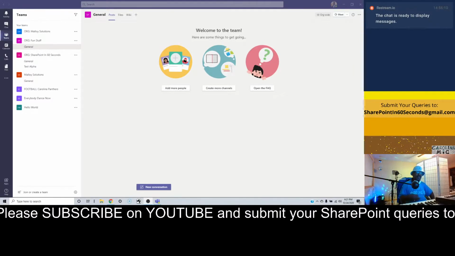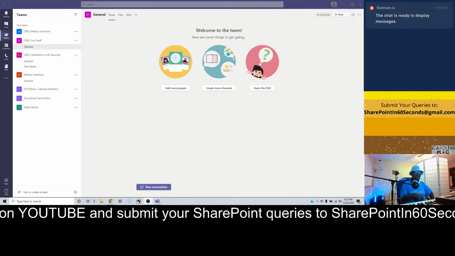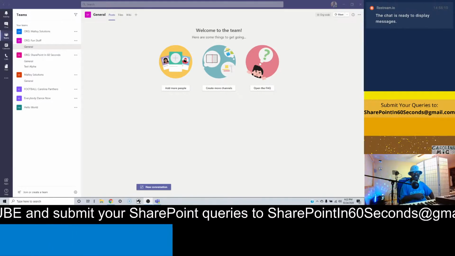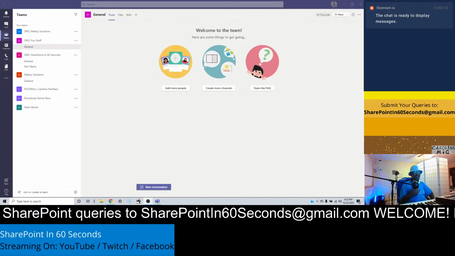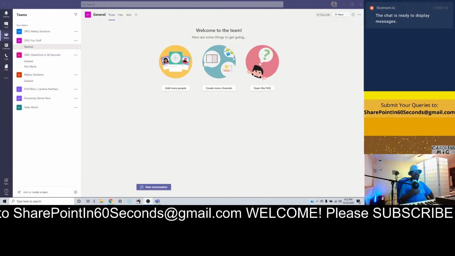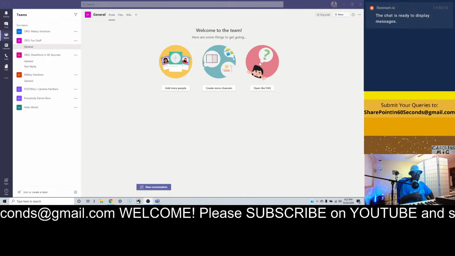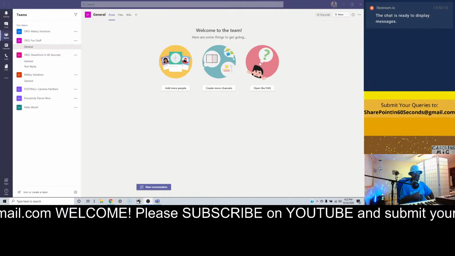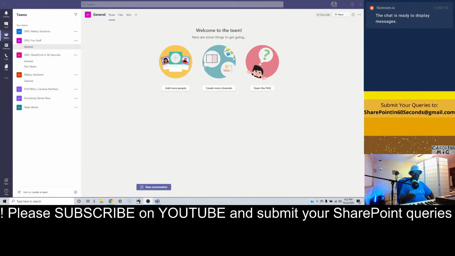Today, we're going to show you how to build an org-wide team in Microsoft Teams. Let's get it. First, you're going to go to the lower left-hand part of the screen, click on Join and Create Team. Then you're going to click on Create Team. Then click on Build from Scratch. Then click on Org-wide Team. Then name your team, describe your team, and create your team. Any questions? There you go.